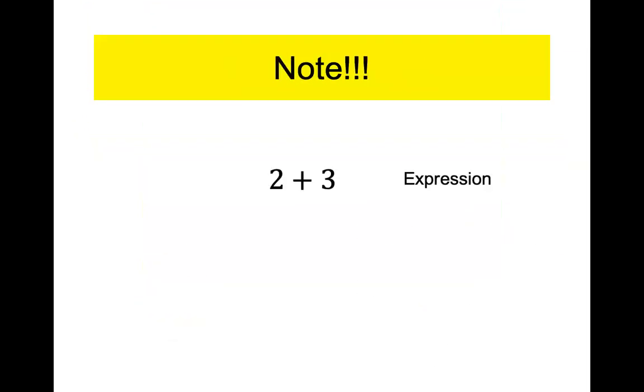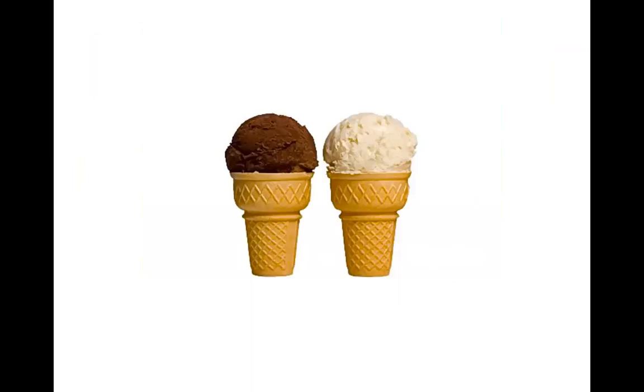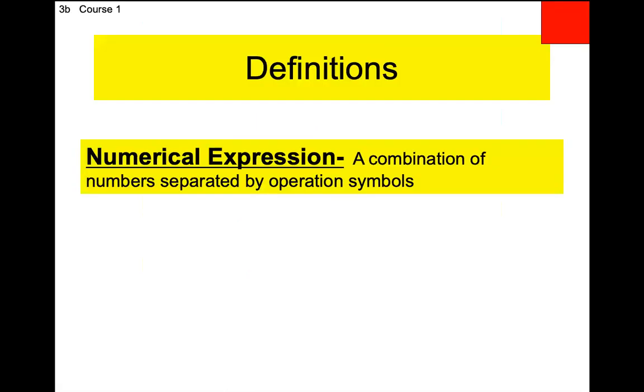Remember, variables and expressions: 2 numbers, 2 variables, or a combination of both, separated by the operation symbol. We pay attention. Stop passing notes, please. If you're not an expression, you're an equation or inequality. An equation has 2 expressions, the left side and the right side, separated by equals. So these are equations, these are expressions. You can turn an expression into an equation: 2 plus 3 equals 5. Literally, you see an equal sign. Now, the other one is an inequality, with what are called math gang symbols. If you see a greater than or less than symbol, that's also not an expression.